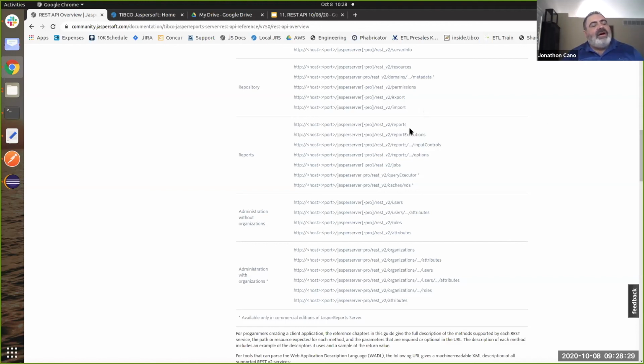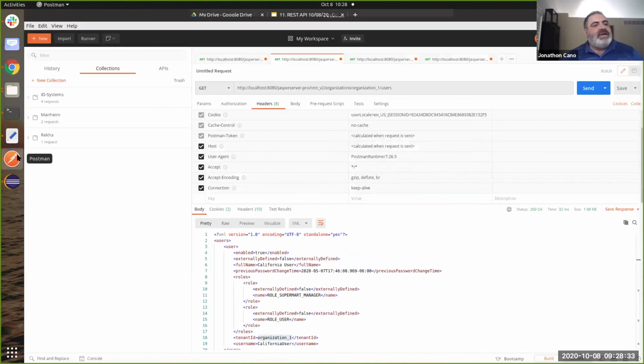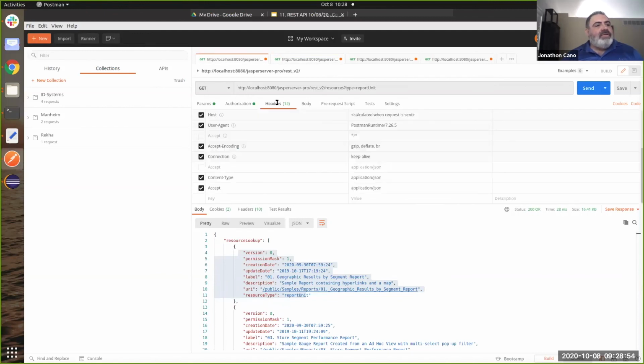The default response, again, for all of these endpoints is XML. So you notice this is an XML response. The reason this is XML is the accept header. I didn't set anything in particular here. If I leave it to the default of star/star, or just don't pass in the accept, I will get XML. If you want JSON for your responses, do make sure that in your headers you pass in that you want the accept to be JSON.